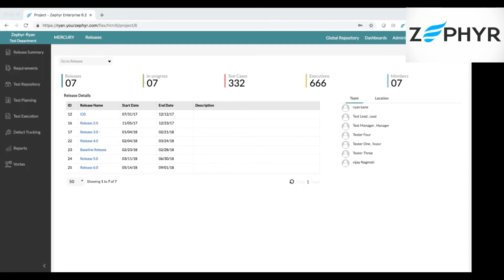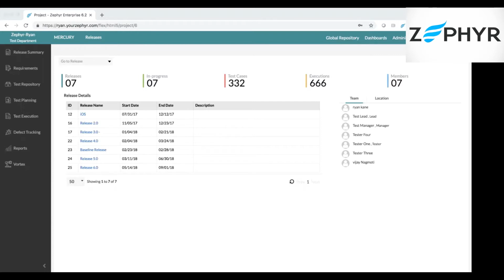We have a bunch of new features that I'm sure you'll all be very excited about. Some of them are a global and project test repository, and a release requirement repository. We'll go over test case versioning and test case sharing. We also now support test case usage history, test case execution history, test case reordering, and test case test step copying.